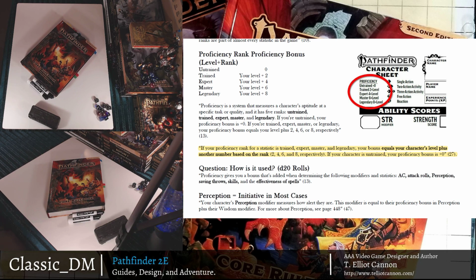Now, I won't get off into the skill system and will try to stay on subject here. So really, how is it used? Anytime you're rolling a d20 in a game, proficiency gives you a bonus that's added when determining the following modifier statistics: armor class, AC, attack rolls, perception, which is really initiative, saving throws, skills, and effectiveness of spells. Now the spell thing is very different. It's kind of lifted from 3.0, but there's an interesting twist on it. It could have been in Pathfinder 1. I don't know for a fact.